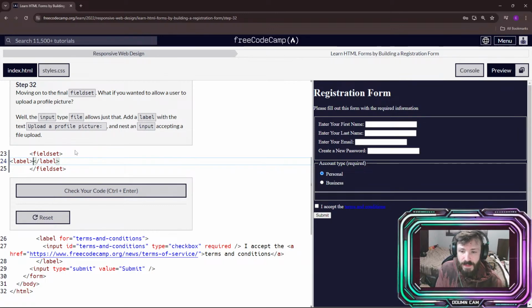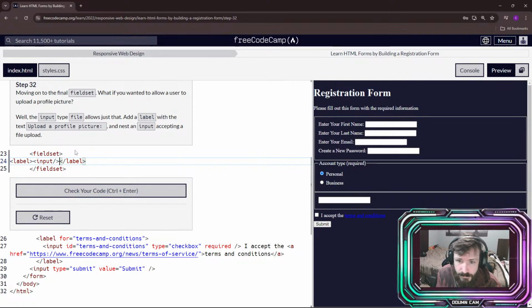Add label with the text, upload a profile picture. And nest an input accepting a file upload.